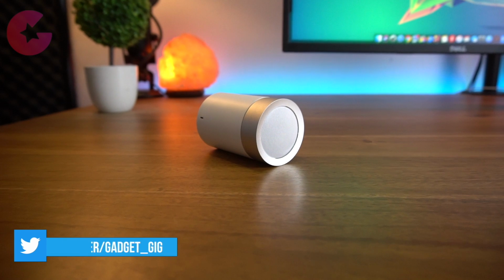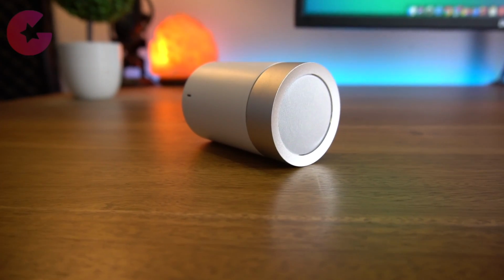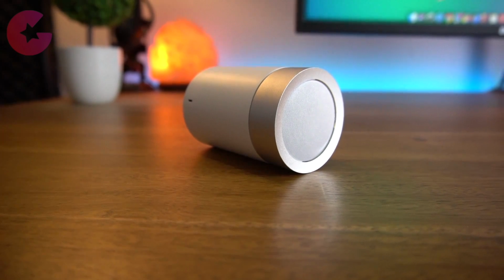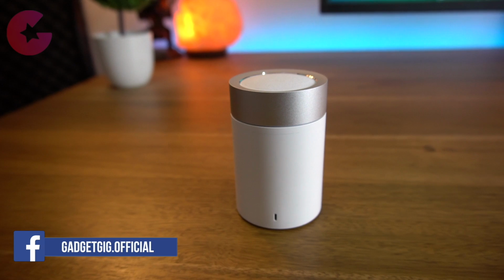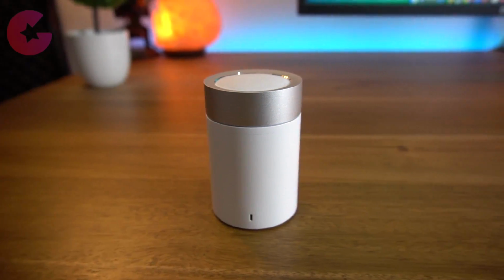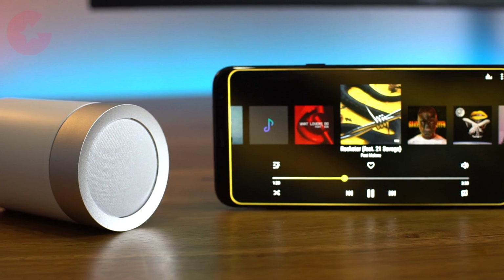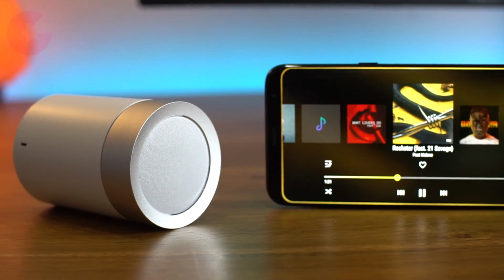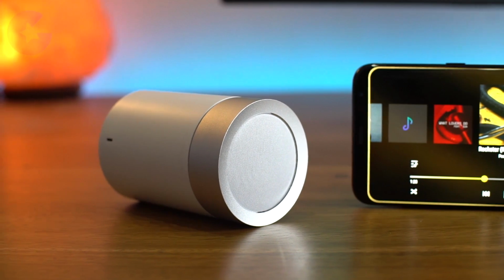So here is a question, is it worth buying the Mi Pocket Speaker 2? As the name suggests, it's a pocket speaker, so it's definitely portable, and you can take this anywhere with you. Design is very good, so does the build quality, so no complaints there. But about the sound output, I'm not really that happy with the overall performance. It's not that loud and the 5-watt speaker is just about enough for a small room. But keeping in mind the price, which is 1500 rupees, I would not recommend you to buy this speaker.